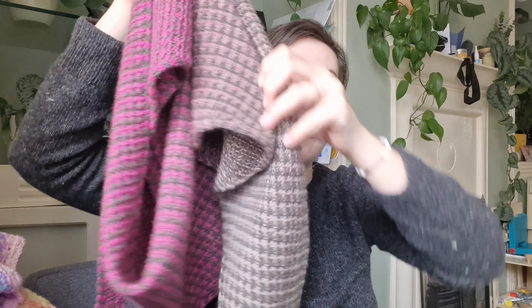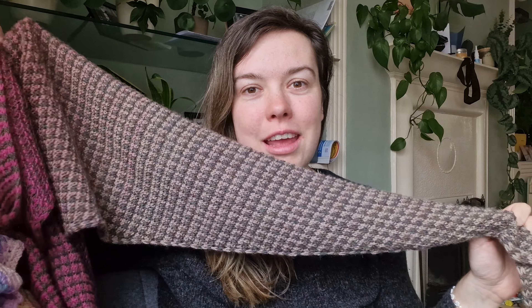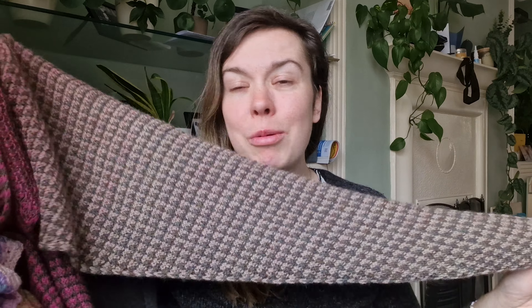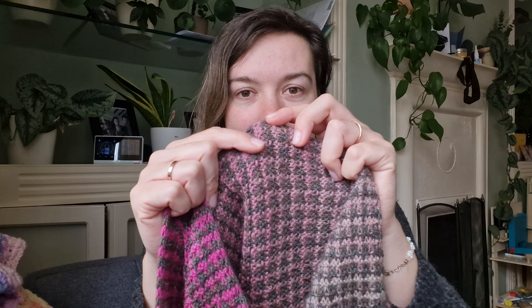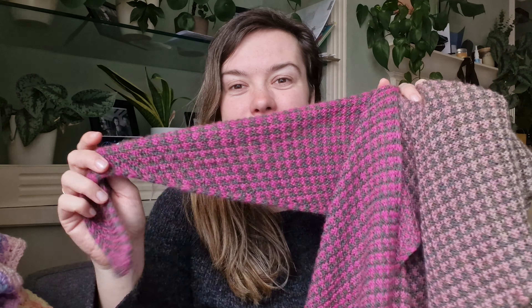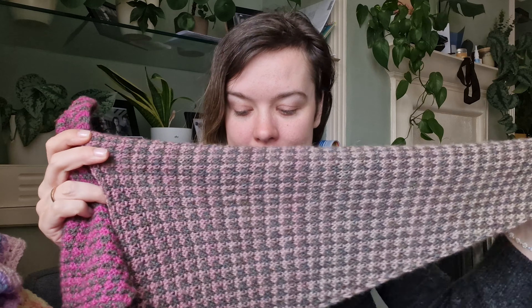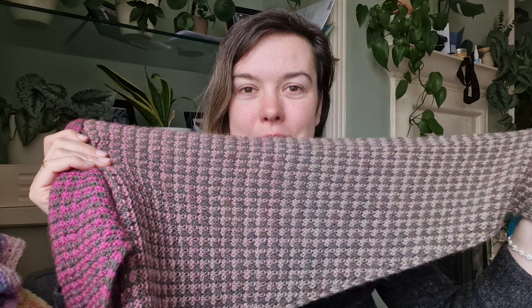It is much longer than my wingspan and it has this gradient in it. I used a gradient hand spun that I spun myself — I told you last week it was a two ply but no, it was a three ply. I chain plied it. It was some kind of luxurious blend of merino, silk and yak, something like that. And I paired it with a sort of mostly neutral brownish shade of the Fiber Co Ampoule which I had left over from a sweater project. It turned out really well — I played with the numbers to match my gauge. I really enjoy this slip stitch girder stitch texture. It feels really nice and with the fancier yarn blend it's just so drapey and so lovely.